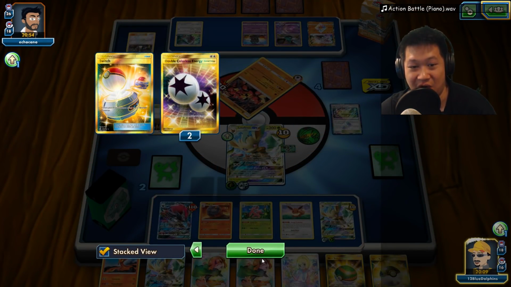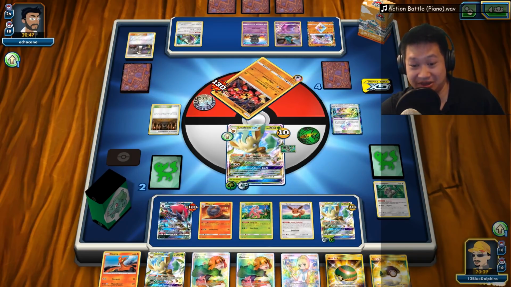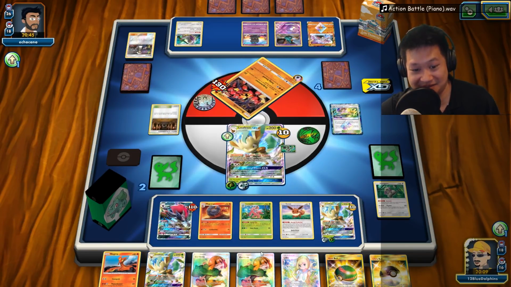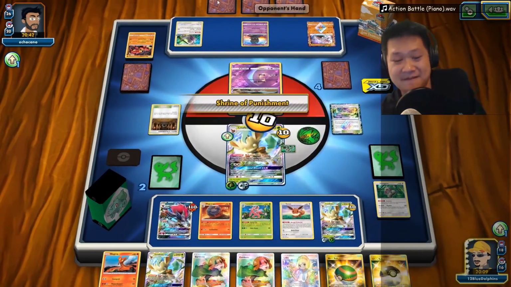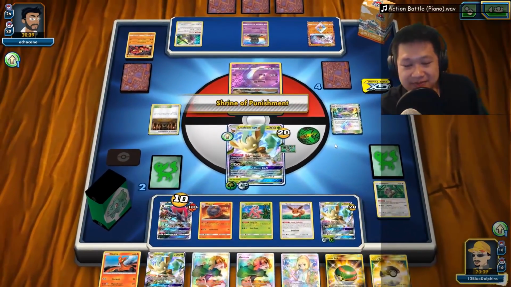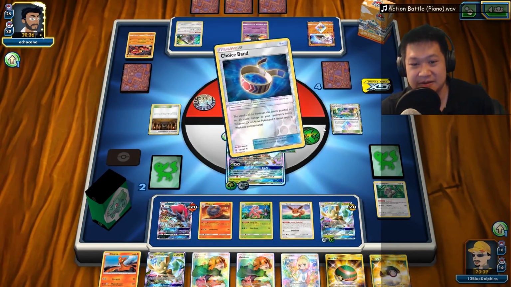1, 2, 3, 4. I have a very tanky Leafeon up front. I can try to out-heal through all the pokes here. Yeah, we're gonna start Breath of the Leaves to this once we, let me see. It just has to have a grass energy, right? Yeah, that's all you need. Sends that out. Don't worry, I'll heal through this.